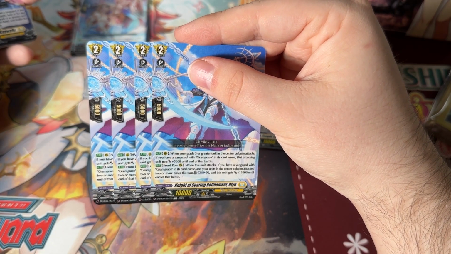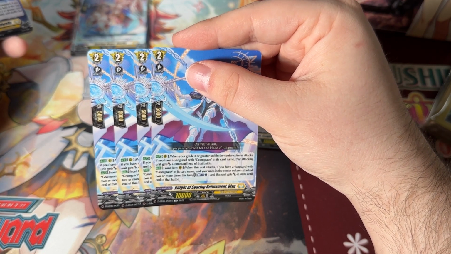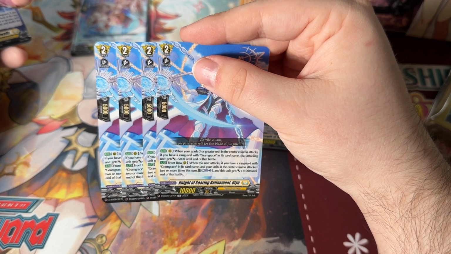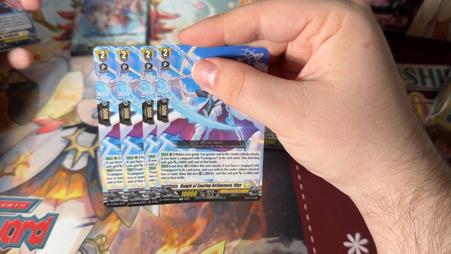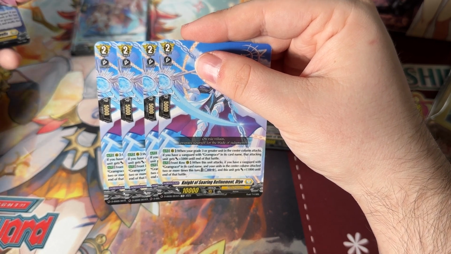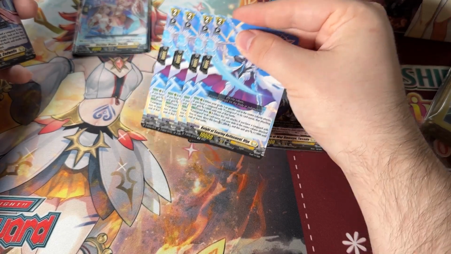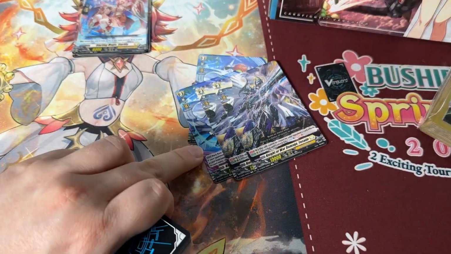When a grade 3 or greater unit in the center column attacks, if you have a Vanguard with Gramgrace in its card name, that attacking unit gets plus 5k until the end of battle. And then front row rear guard, when this unit attacks, if you have a Vanguard with Gramgrace and your units in the center column attacked 2 or more times this turn, counterblast 1 and this gets... so this would be like a third attacker. You'll go Vanguard.